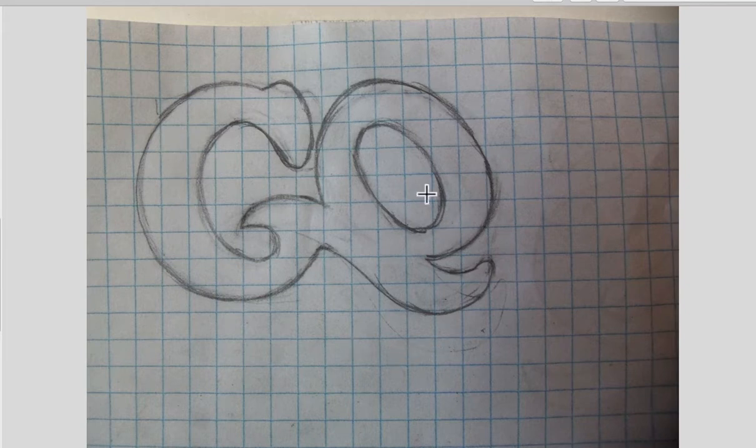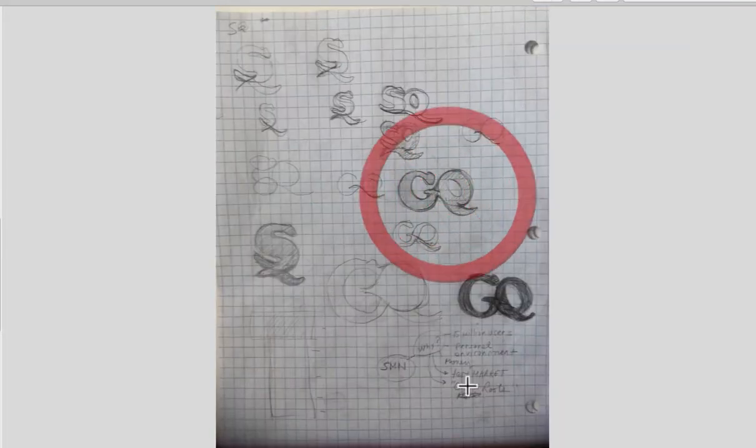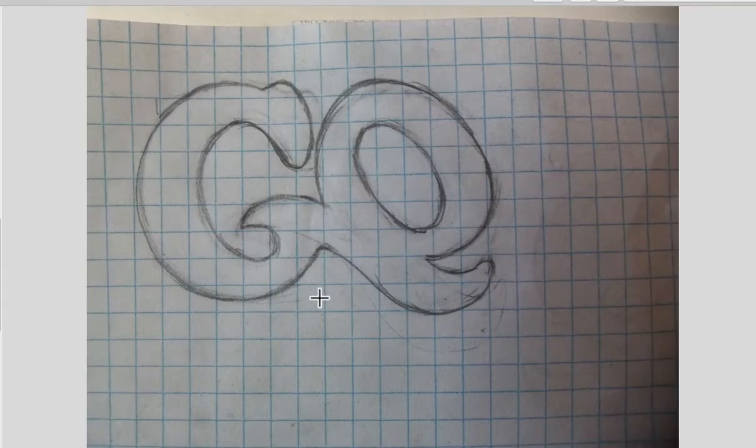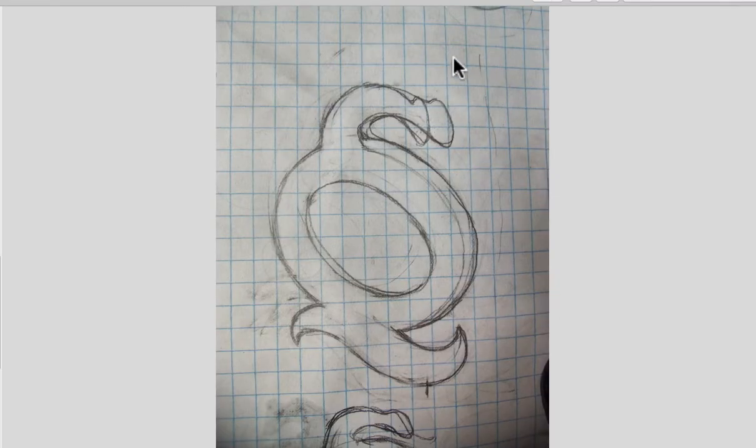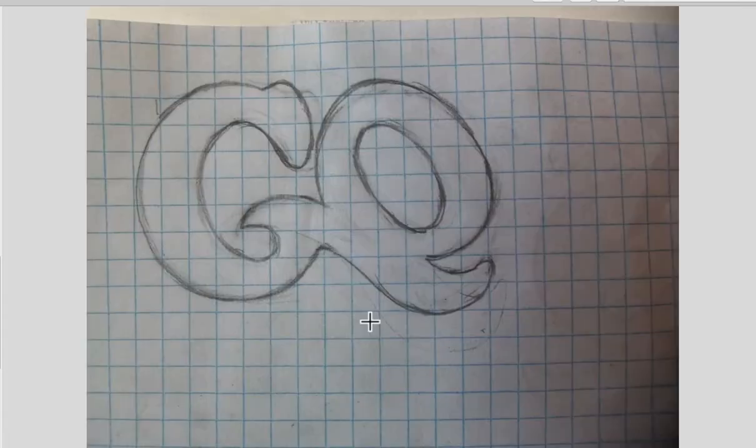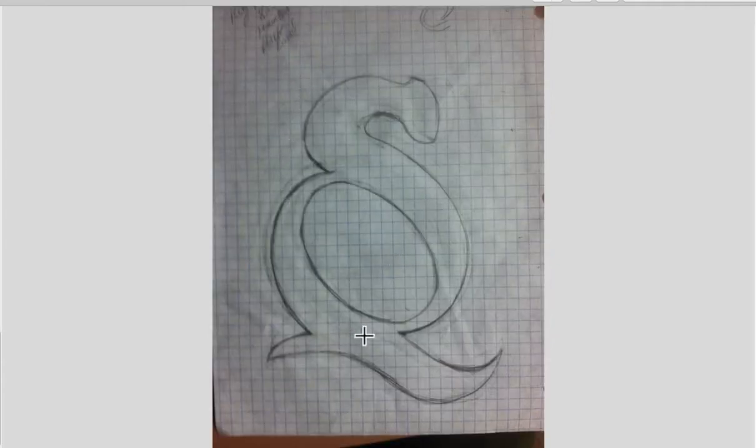Pushing that design, and now this was the GQ from the previous design, right? And so, pushing that and going, well, that could definitely work. This was actually a very nice, strong solution using the typeface Cooper Extra Bold. And so it has a lot of curvature to it. It's a pretty neat typeface. But taking the idea of the S and the Q together, this is where the end of part 3 is going to be. After working through some of the issues, you're working larger and you're trying to get all the forms to work. And at the end of that design, this is what it would look like.